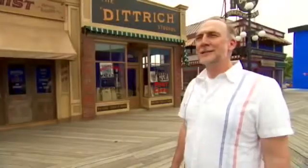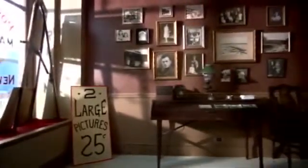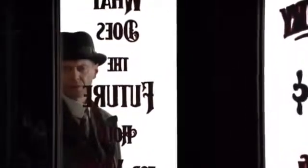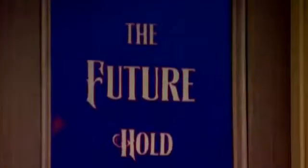We are at the District Photo Studio. There were a lot of them in Atlantic City at the time, and I had dressed the place largely with things from my own family album. I only found one piece of research, one photo of the inside of a Palmist studio, it was called, on the boardwalk. So we sort of had to improvise a little bit. And most of the wording on the windows here, though, came from the script. Definitely, what does the future hold for you, was something that was in the script.